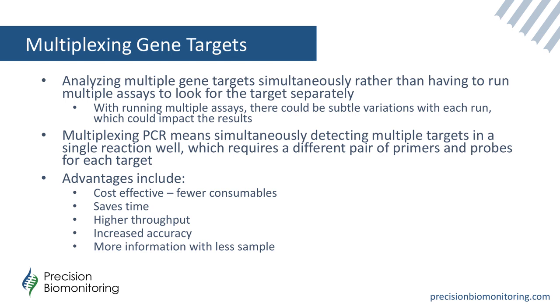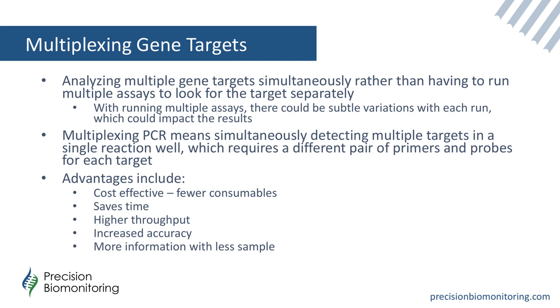With running multiple assays, there can be variations within each run, which could impact results. So if you're using a multiplex test, you want to pick one that's been validated as a multiplex, or if you're going to do your own combination of tests together, you want to make sure you have some validation protocols in place to make sure that combining different targets is not going to give any erroneous data when you're actually going to run samples.